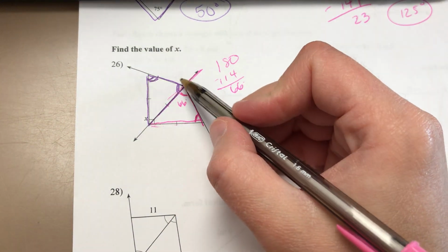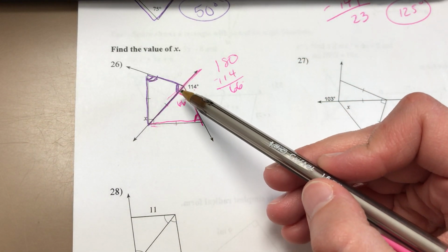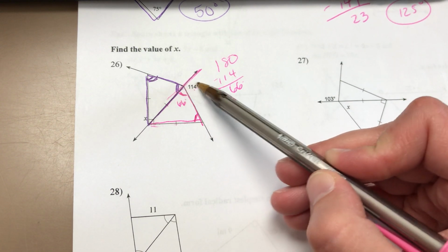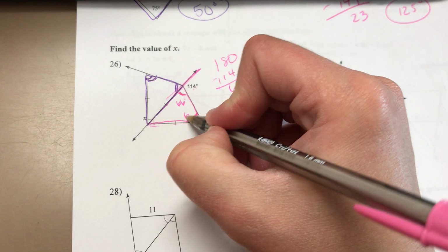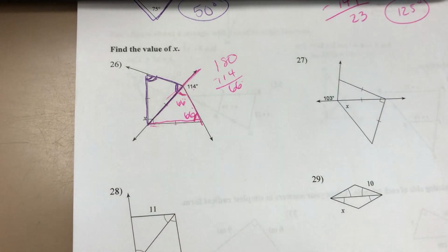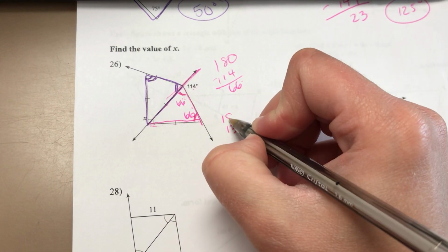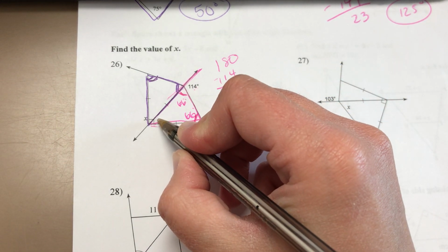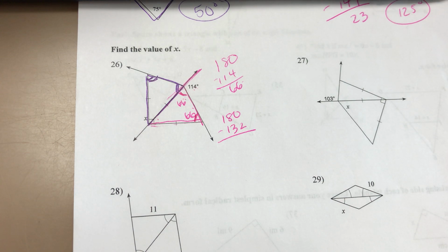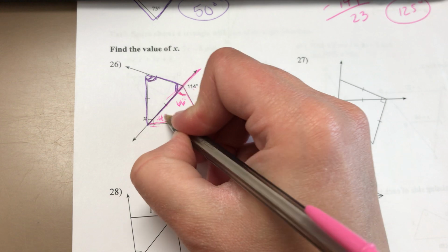Now, if you're thinking vertical angles at all, you have to be really careful here. The reason it's not vertical angles is because I don't have 2 straight lines crossing, so we can't do vertical angles. So I'm just going to follow this. So 66 degrees goes here because they're equal. 66 and 66 is going to give me 132, and I need to subtract that from 180 to get my final angle right there. So 180 minus 132 is 48. So I get 48.